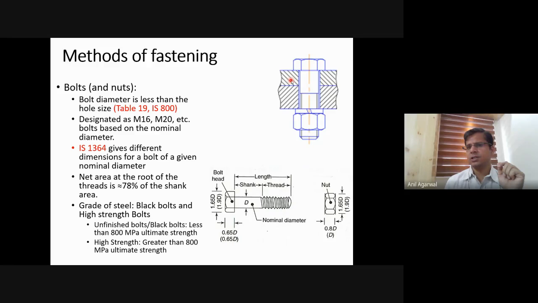So here what you see is there are two plates. These hashed areas are two plates. One plate here, one plate here. They have a common hole. So both of these plates have holes which are aligned together. Then you put a bolt through it. So this is the bolt head. Then you have a bolt shank. Then you have the threaded portion of the bolt. So after this point, you have the threaded portion. The threads are not marked clearly, but you can imagine that this part is the threaded portion of the bolt. Then you have a nut, okay, and in between you may have a washer.